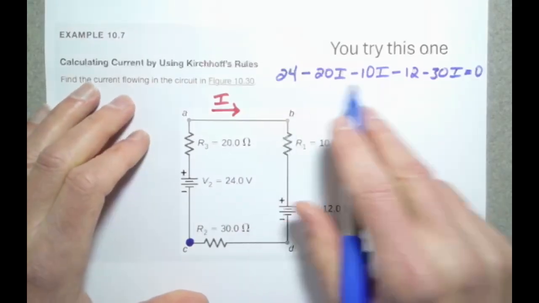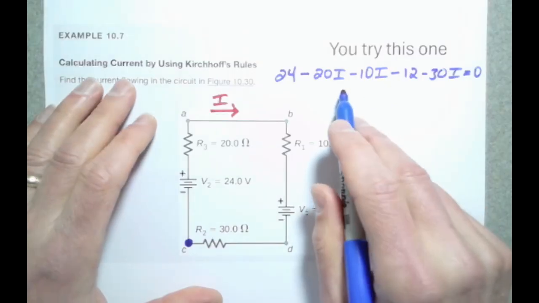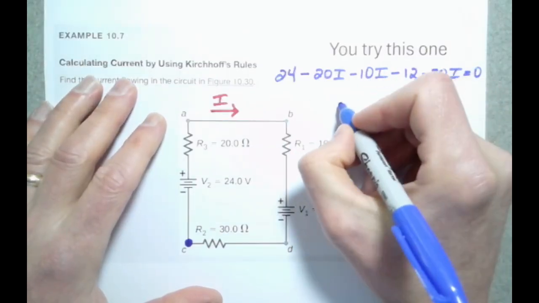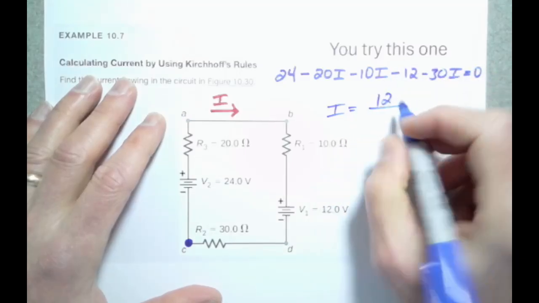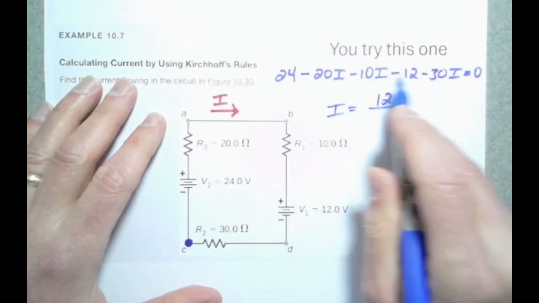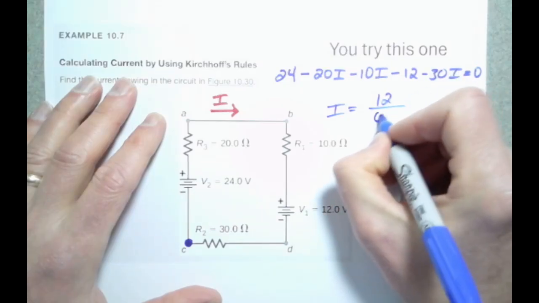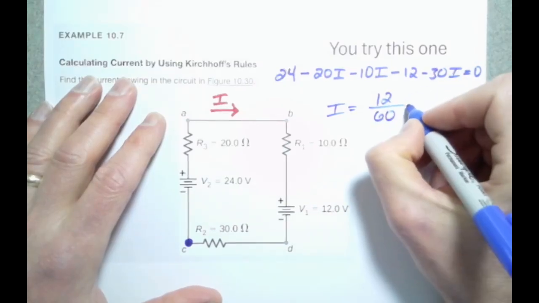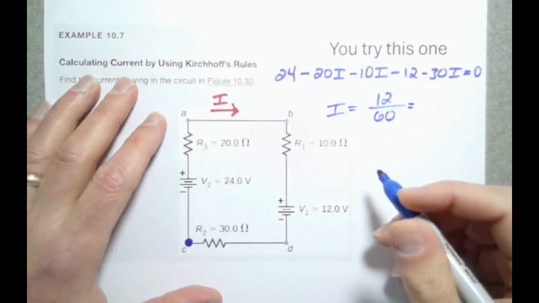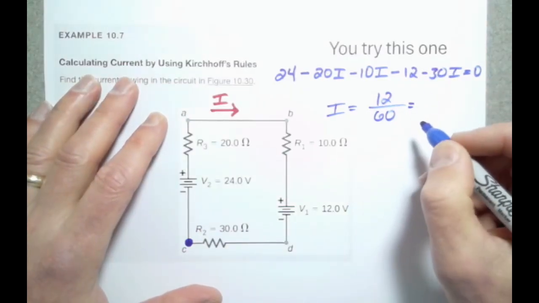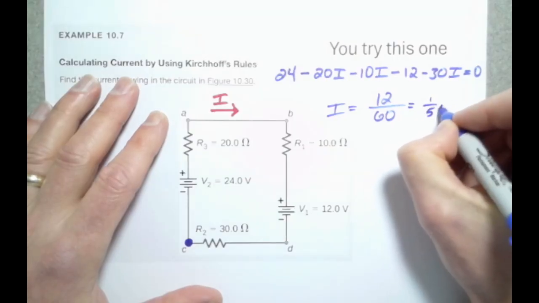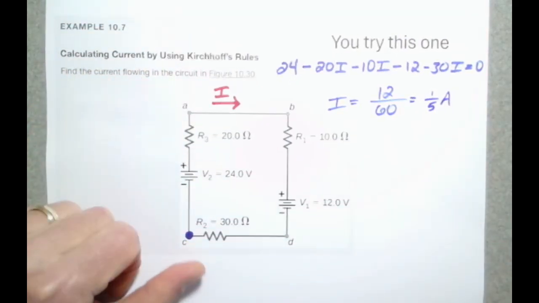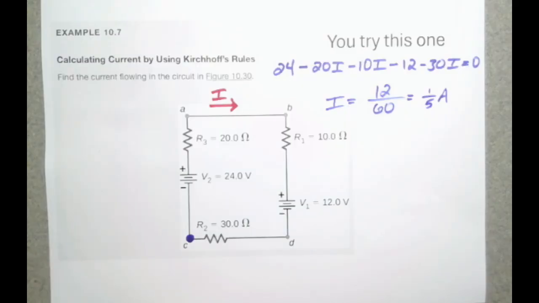Now this one, hopefully, you didn't need the equation solver. We can just solve this by moving all the I's over, and so you get I equals 12 over 20, 30, 60. Which is, what is that, 2/6? 1/3? Is that 1/3? 1/5? Oh, 1/5. And because it's positive, that means we guessed the right direction for current.